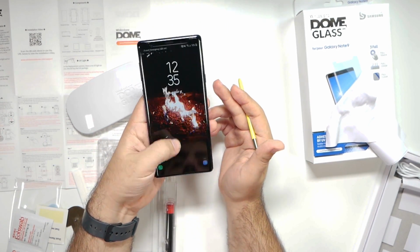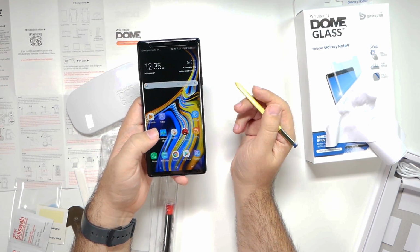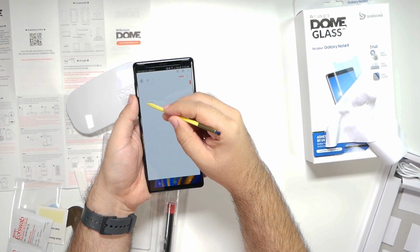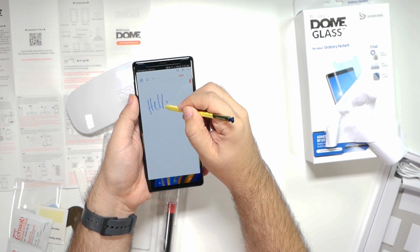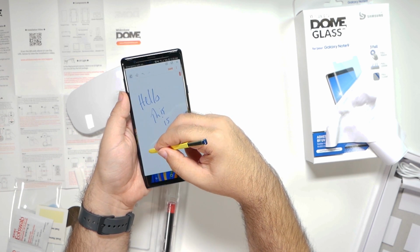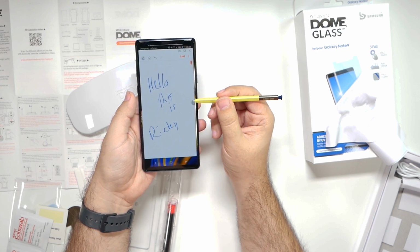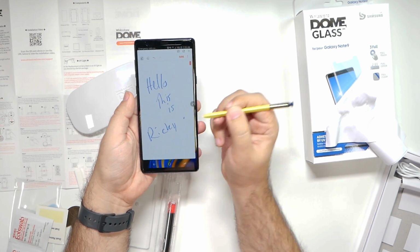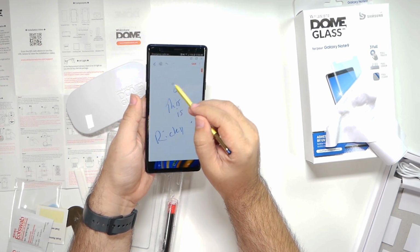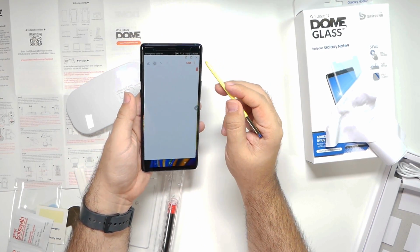Now, I will say that it feels just as good as I remember from the S9 Plus, but let's see how the pen works, because that's a really big thing for me. So let's go ahead, just say. Feels good. Feels just as smooth. There is a little bit more resistance, like you would put a little bit more pressure, but all in all, it feels really good in terms of everything. So yeah, and smooth in terms of writing across it right now.